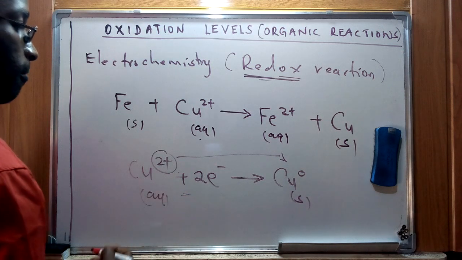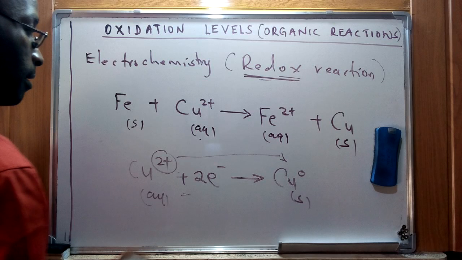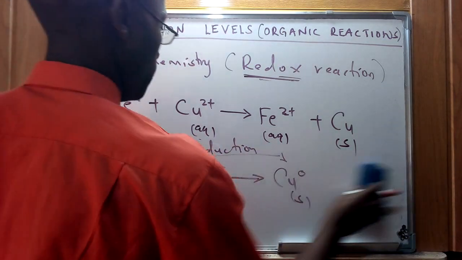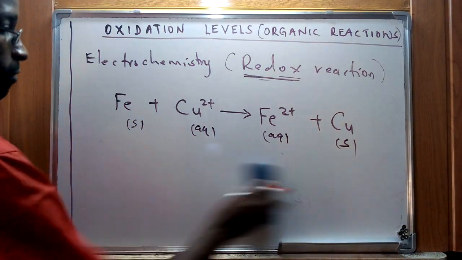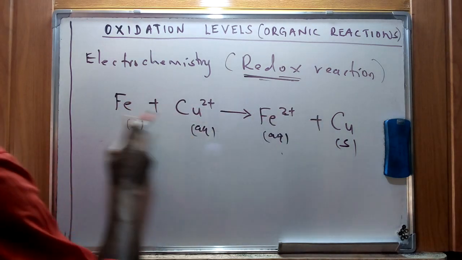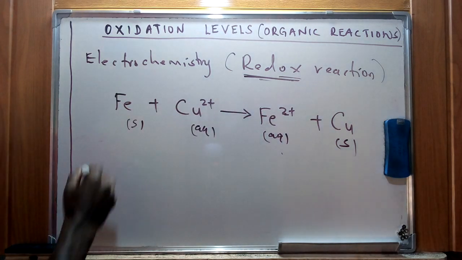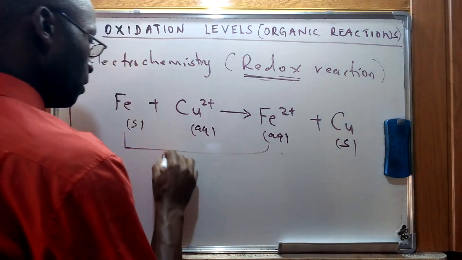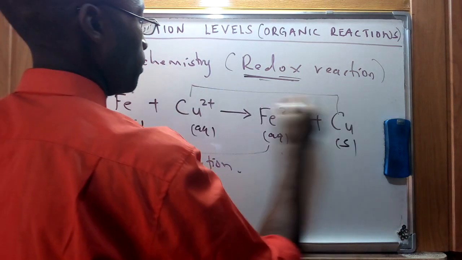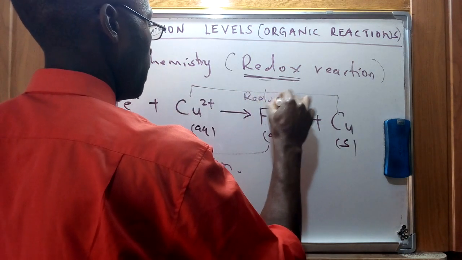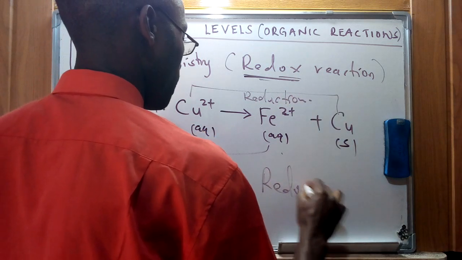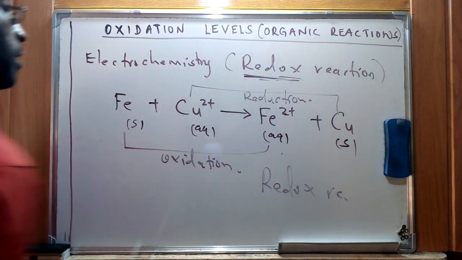Therefore, there is addition of electrons in this particular case, and this reaction is going to be a reduction reaction. So if we have a combined reaction in which there's a reduction in the charge of copper and an increment in the charge of iron, we are going to have an oxidation reaction for the side of iron and a reduction reaction for the side of copper. The overall reaction is known as a redox reaction, which I've indicated here.